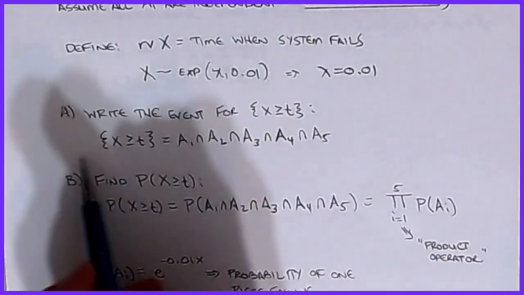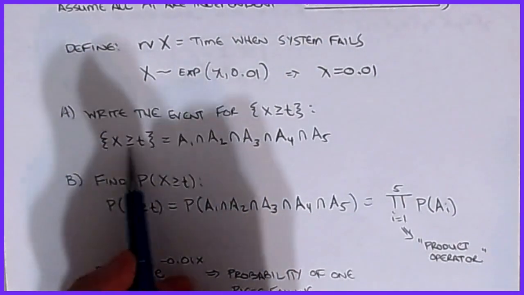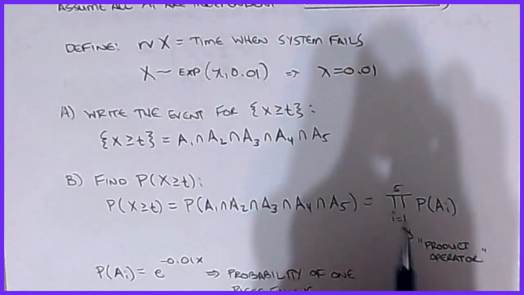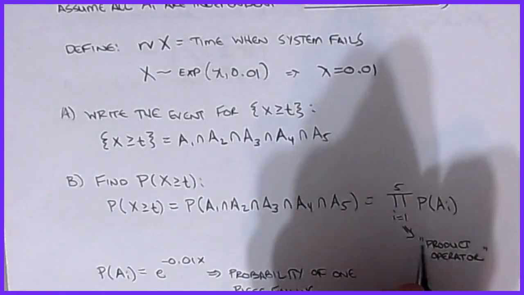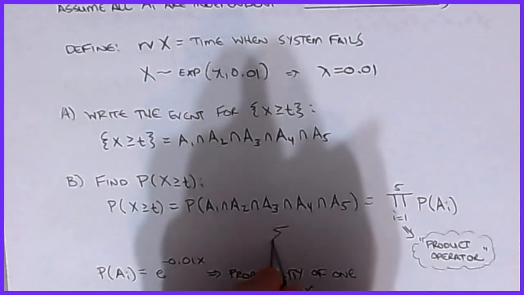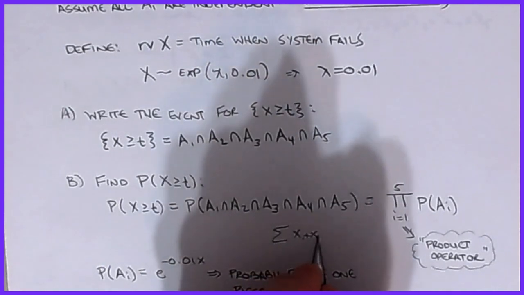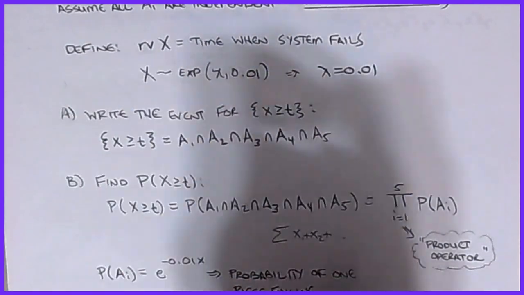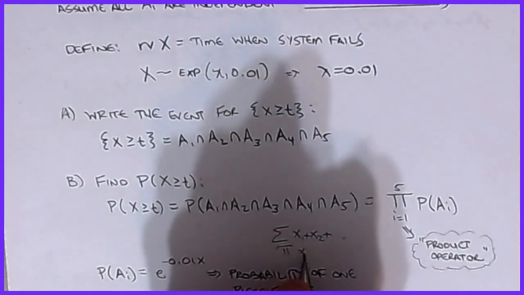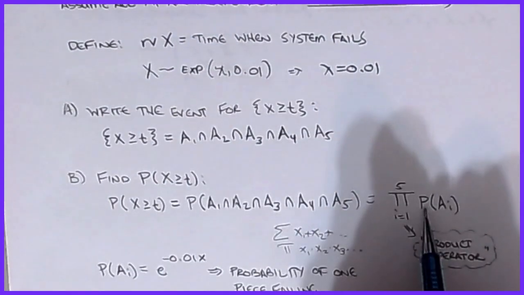You notice that I drop down and ask, what's the probability of this event? Now we're just doing the probability of all of that, and you'll notice that I've written this in a shorthand notation, and you may or may not have seen this. This is called the product operator. We had the summation operator, in which I did x1 plus x2 plus so forth. The product operator means I would be doing x1 times x2 times x3, and so on. So this is a multiple.